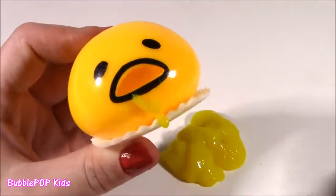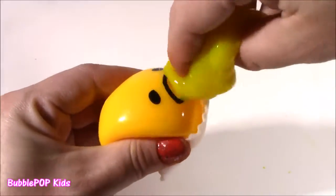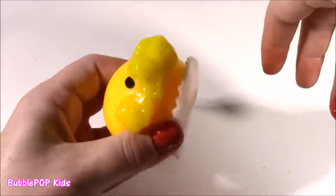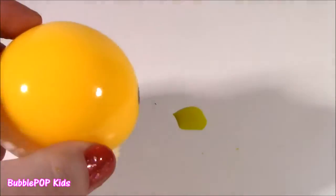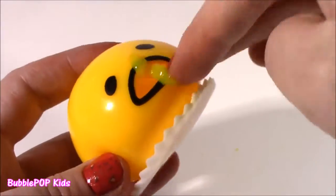Come on, feed it to me. Feed me my yellow spaghetti. Ew, feed it to me. Feed it to me. Left a little over there. Give it to me. Come on, give me the last piece. I'm starving.